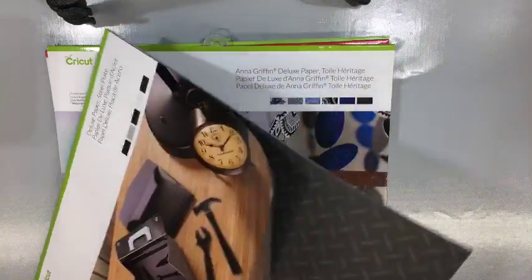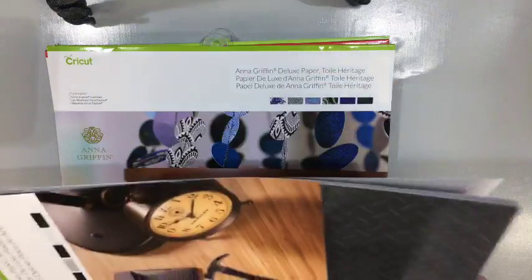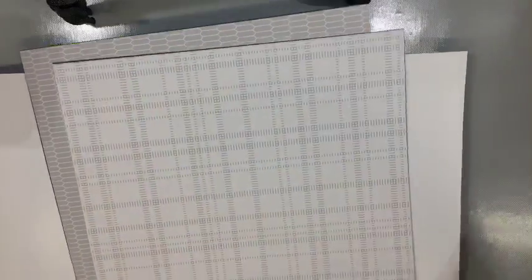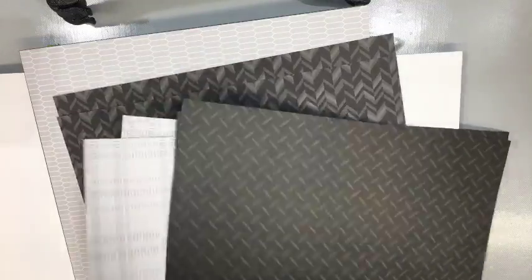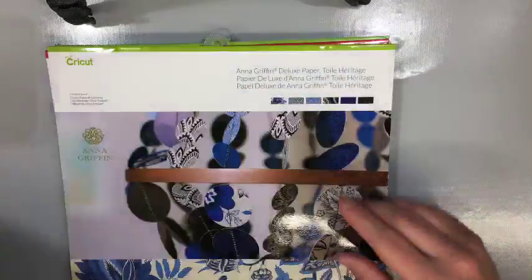This is the Steel Plate set — it's a very masculine set, toolboxes, that kind of stuff, and it's a really fun set. You have this diamond decking. It's a great core cardstock — not white, but also not the same colors, and that's okay because of what it is. It's a very good set for a masculine card or project.